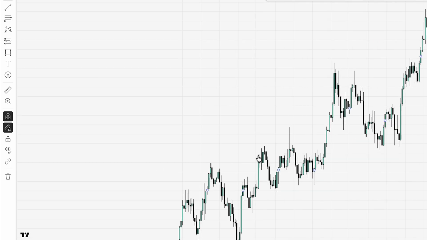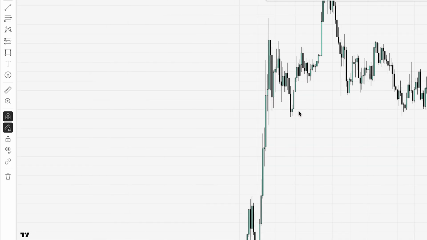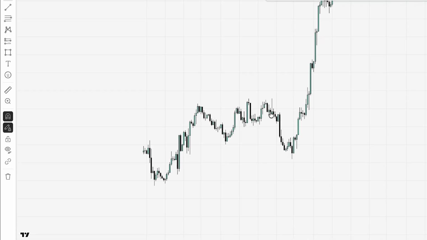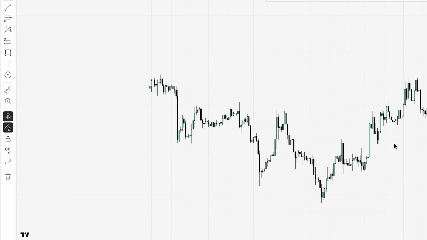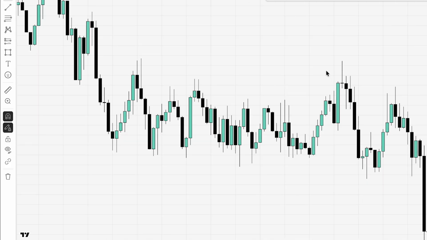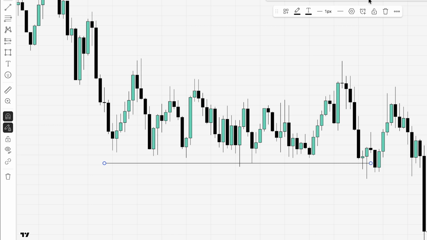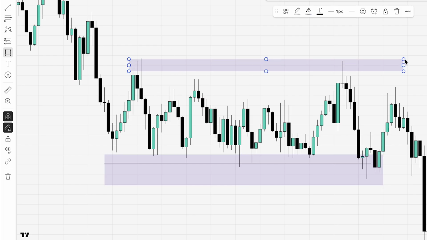All right, so all the liquidity, the same thing for a range. I have not shown you the one for a range, that is to have price going up and down. Let me see if I can have one quickly. All right, so this is a range, and I want to show you that we have relative equal highs here and relative equal lows. So all the lows here is where we have a pool of liquidity. Remember, I said the higher the number of lows, the higher the liquidity density. All right, the same thing here. You see all of them.